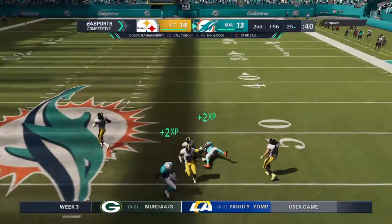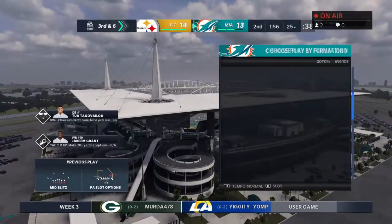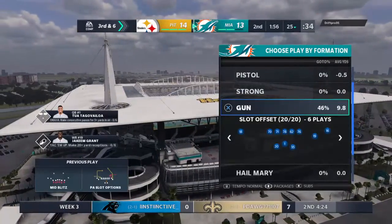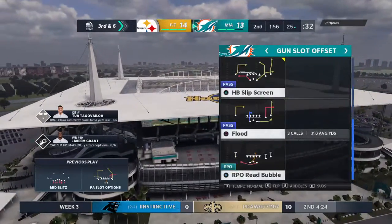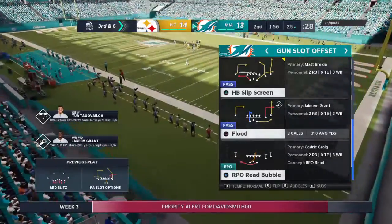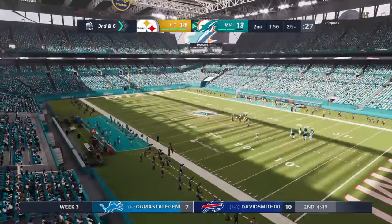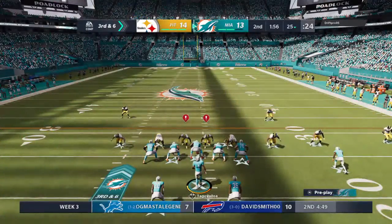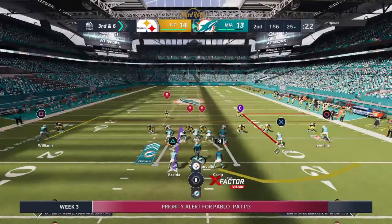And this one incomplete. Too much contact to hold on to that one, and it's third down. So much about defending the pass is being able to be right there at the moment the ball gets to the receiver, and he was right in his hip pocket, helping force that incompletion. So after the second down incompletion, they'll come up now against a 3rd and 6.